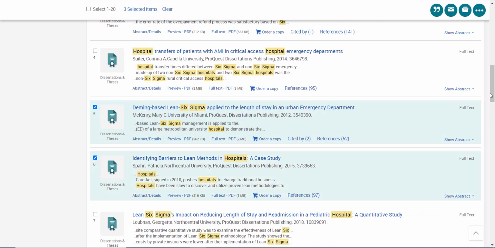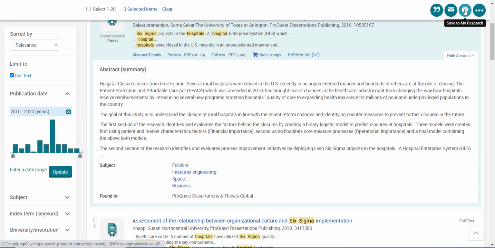And what you can do is up here, you can click on this and you can put it into a folder. The very first time you use the folder, you'll be prompted to create an account, and after that time, you can log in and you can save your search results. So you could go in on a Wednesday night and for a half hour search the database and then save your research and then resume your research a few days later when you have time. So that's a good way of managing your research.